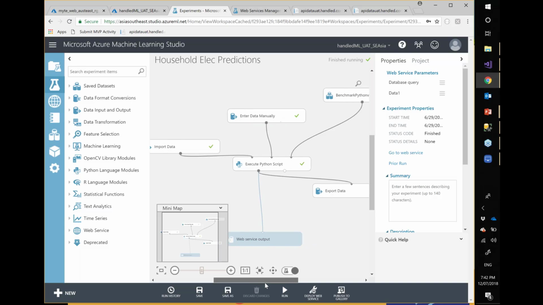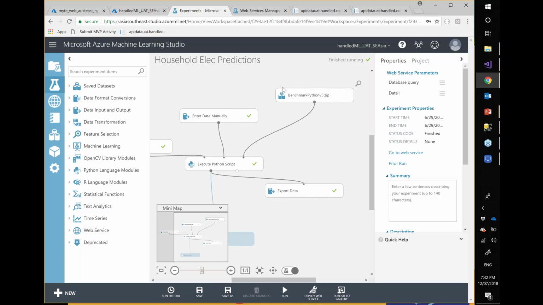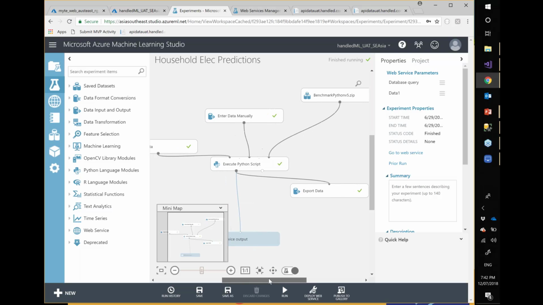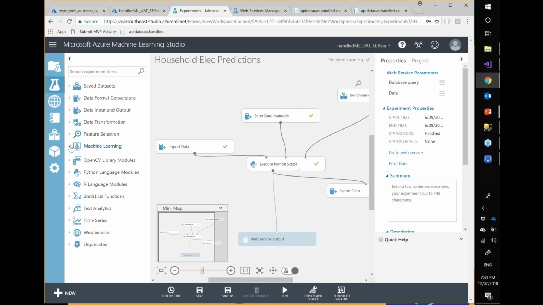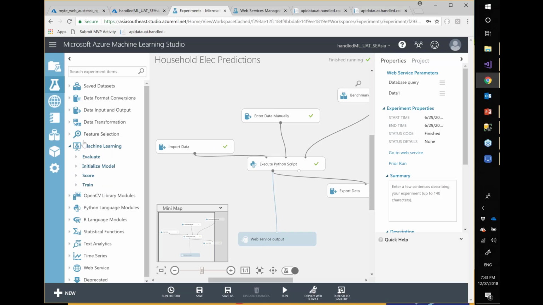Now, there's also a library here of basically the modeling functions. So here's machine learning, and this is just the part I wanted to pause on for a moment. There's a series of different models down this left-hand side, and this gets richer and richer all the time, all these options.